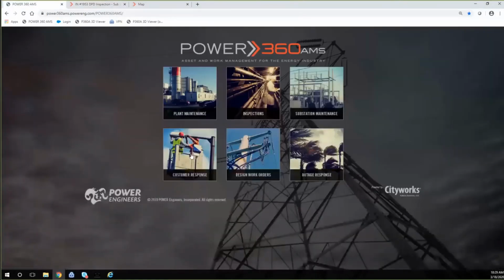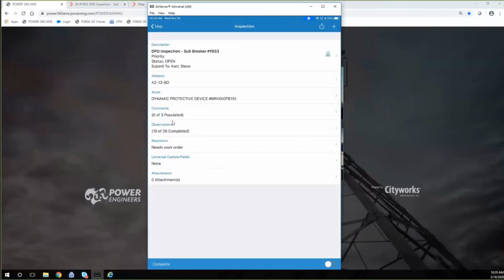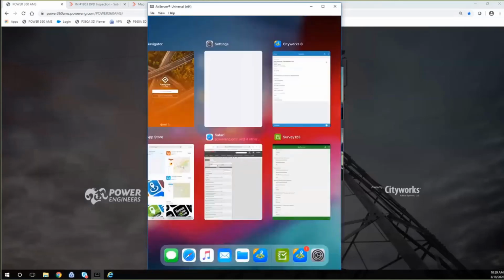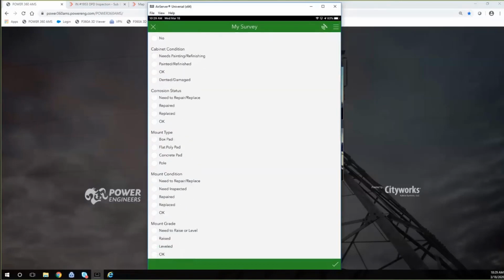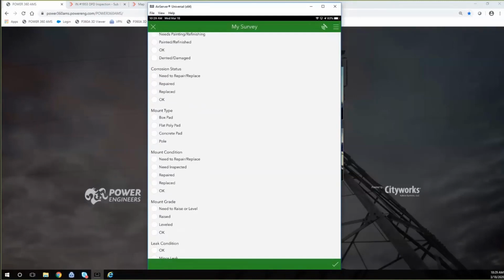And those are the basics of the Office application. I do want to point out one of the other things that I wanted to show on the iPad, which is the interoperability with our Survey 123. So if your organization is already using Survey 123 in the field, we could create these same inspections. Here we're looking at a survey with pretty similar inspection observations, so that your field users could use Survey 123 to do their inspections, and we could have those pushed back to the server.